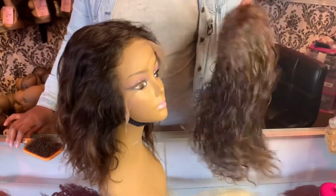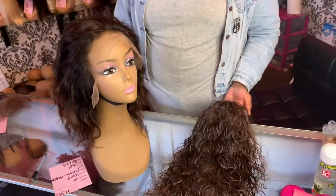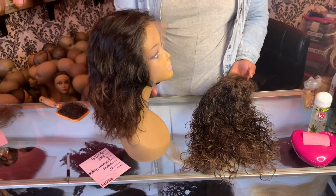Whether you just want a new look, or if you are experiencing any type of hair loss issues, whether it's through chemo, genetics, just life instances, we are here to give you the look of your dreams.